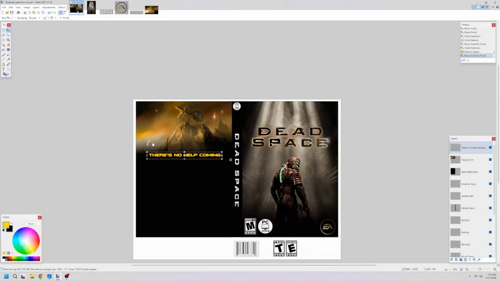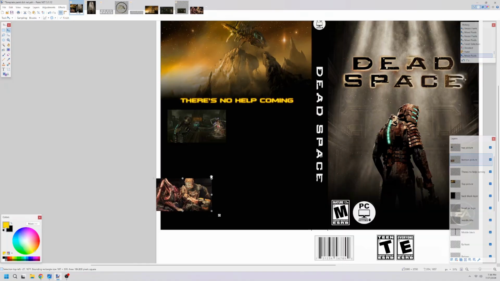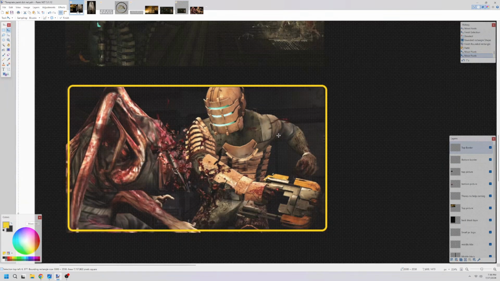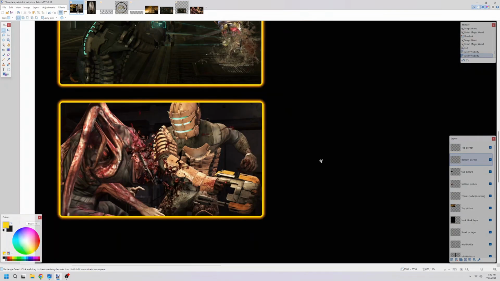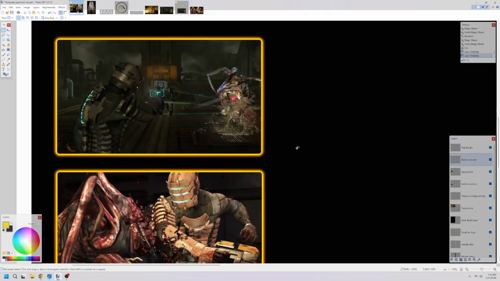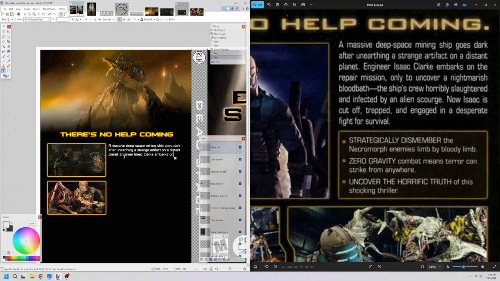Now, let's import our sample pictures. After we import and stack them vertically, we create a rounded yellow border around each picture. I also give the borders a slight glow as well. We switch back to text and start typing the main description text next to the pictures we just imported.